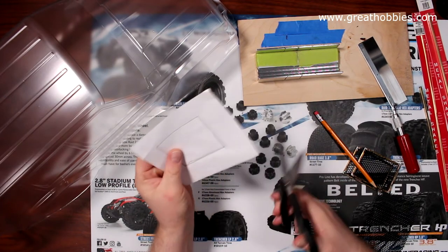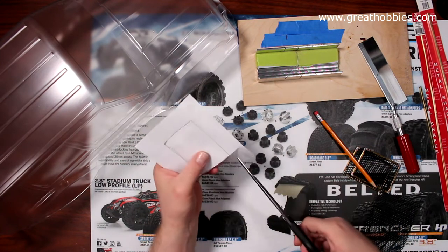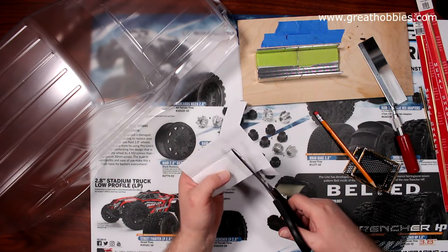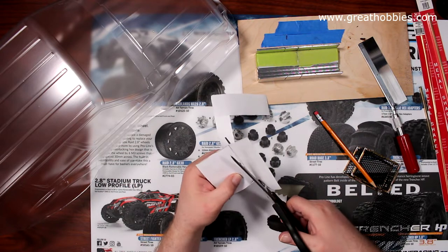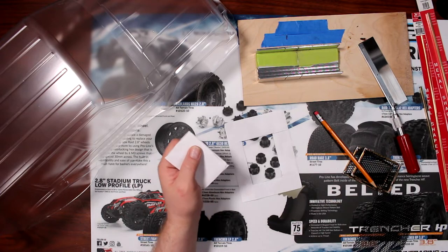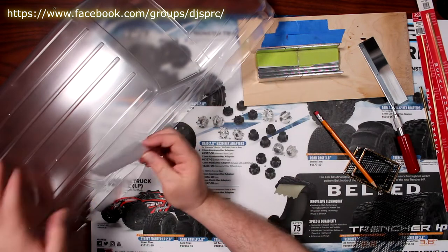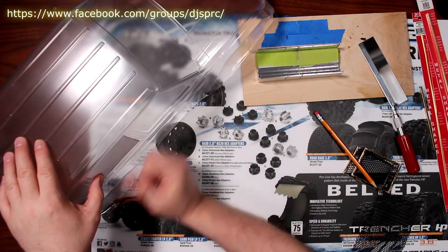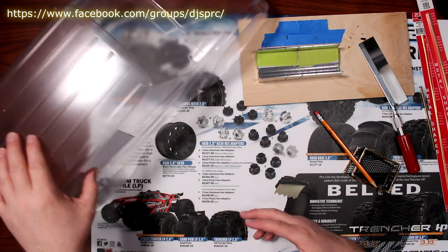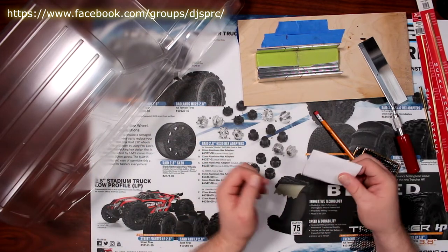And what I did, grab my scissors. Cut around the lines. If I can cut straight, it would be even more fun. And I went back to the body and made sure it looks right. Did I cut too much? Did I not cut big enough? And believe it or not, it's pretty much bang on.